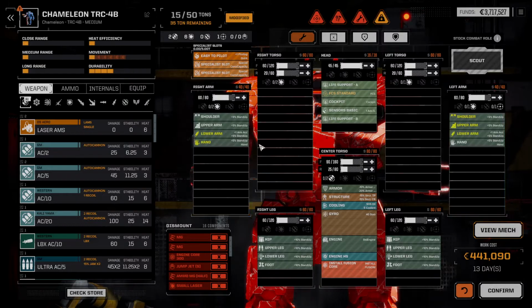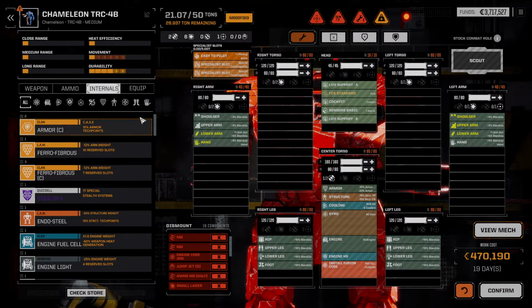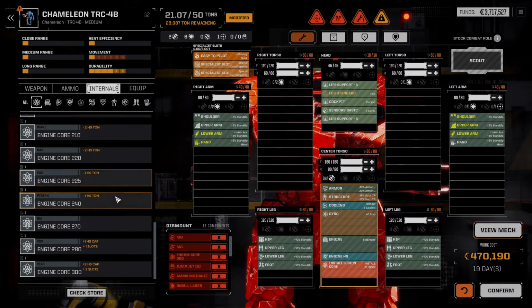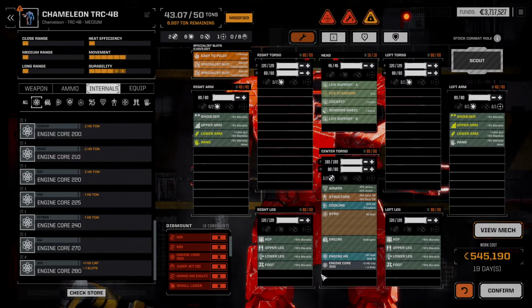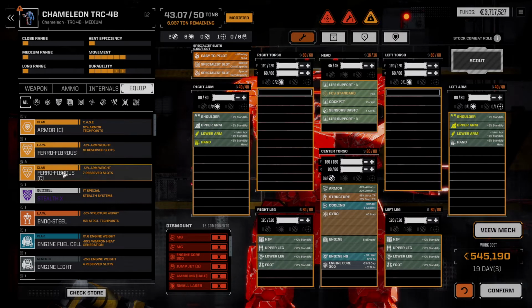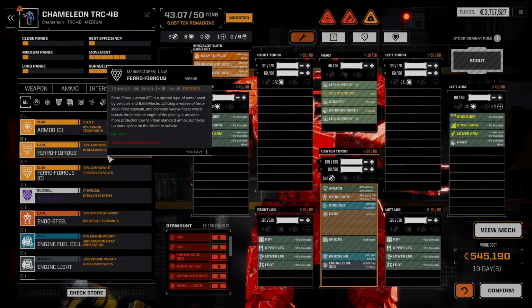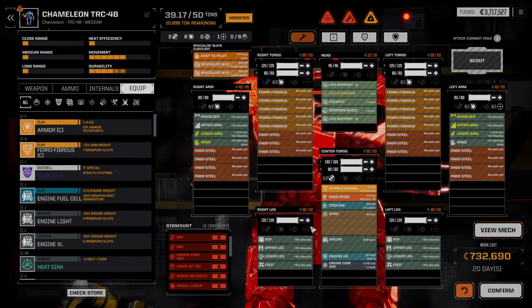Noted. It does have hand actuators and can carry 5 tons in the specialist slots. Okay, let's go ahead and max out that armor. And let's toss it an engine core 300, which of course would be in here. Okay, engine core 300, and we have 7 tons to work with. That's fine. We are definitely going to put on ferrofibrous. We could do clan ferrofibrous, but I don't think that we care about the number of slots, at least not right now. If we do, we can always change that.